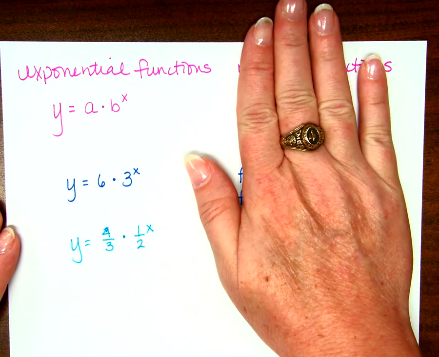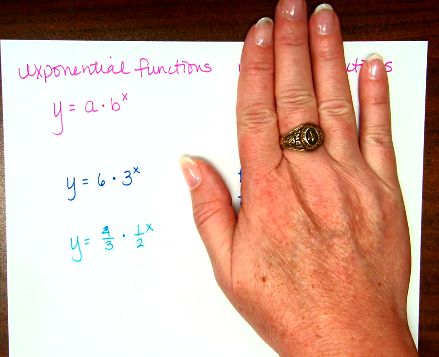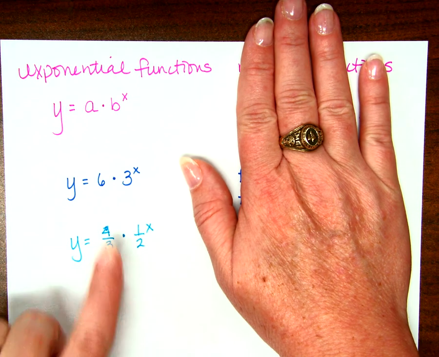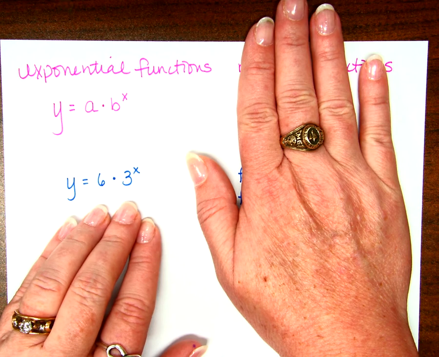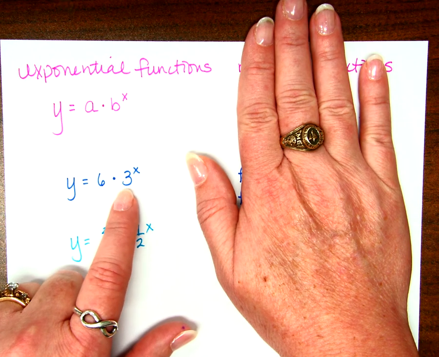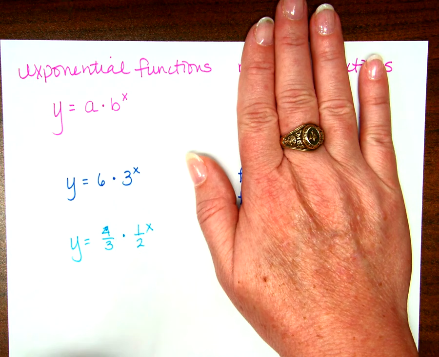Now the one other thing I'm going to ask, okay? If you're looking at exponential functions, can you tell me whether they're growth or decay just by looking at the equation? Yes, you feel fairly confident in that, right? How do I know by looking at this equation if it's growth or decay? What is greater than 1? The b, right? Is this growth or decay? Growth or decay? Really easy to tell, right?